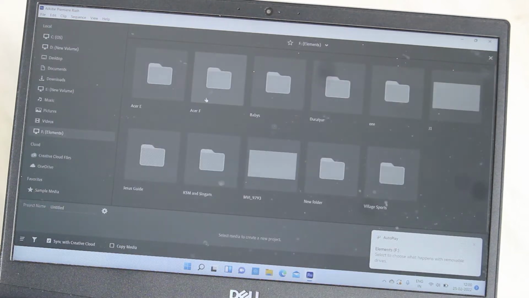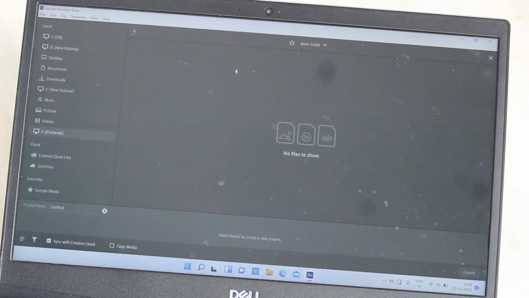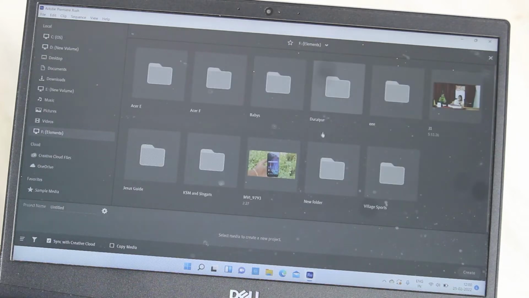I go to F drive in my laptop and here I will locate one folder from which I would like to select a video.